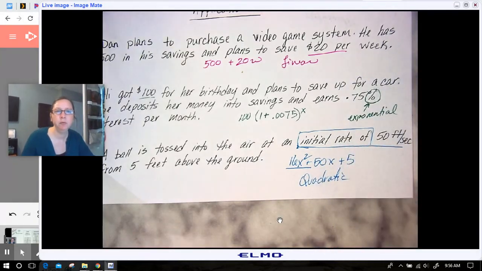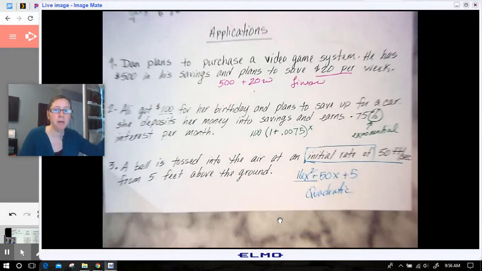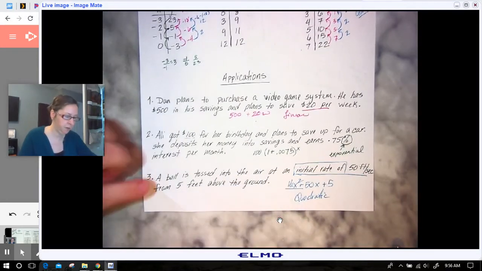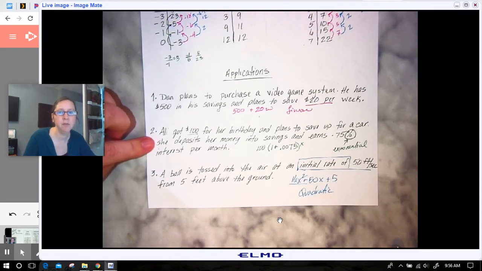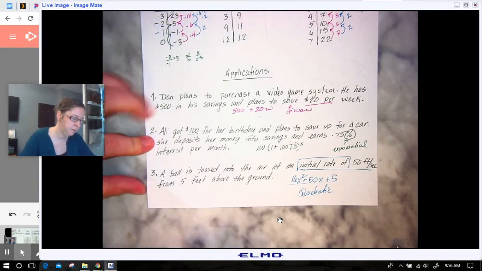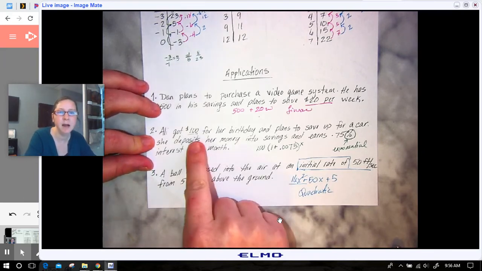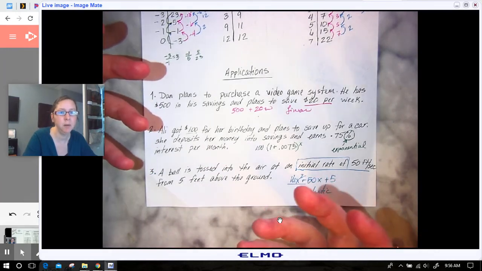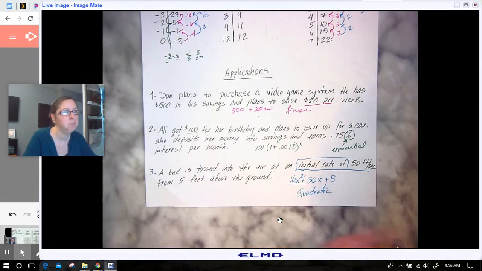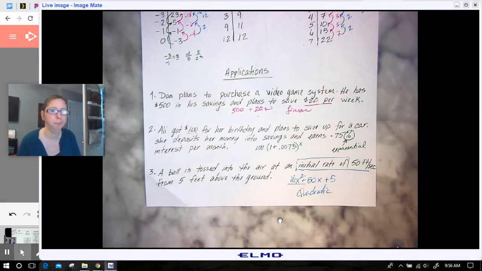So we've looked at a couple of examples of everything. There are some different application problems for quadratics that look a little different, and also some for exponential. For instance, let's say I have a beehive. I start with one bee and she is raising 3 baby bees per day. Then the next day she has 6 baby bees, and the next day she has 12. That would be growing at an exponential rate.